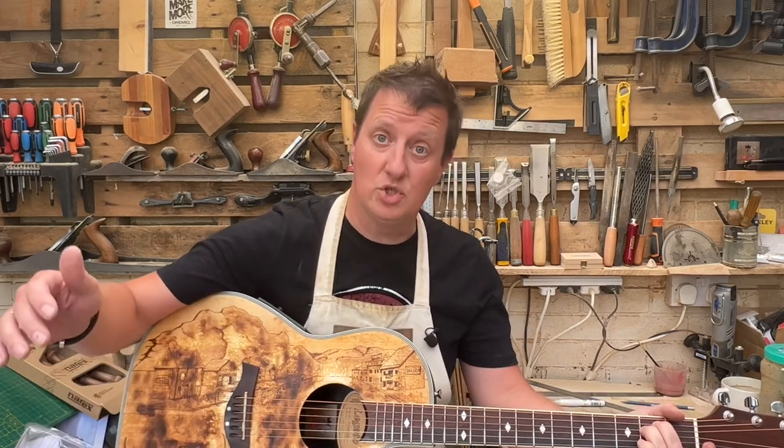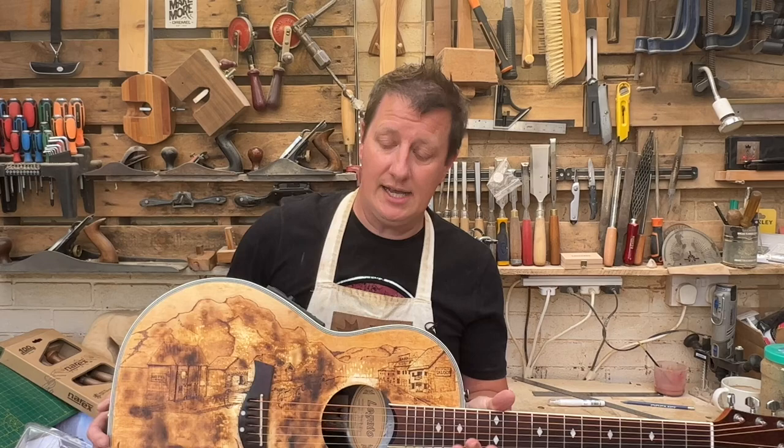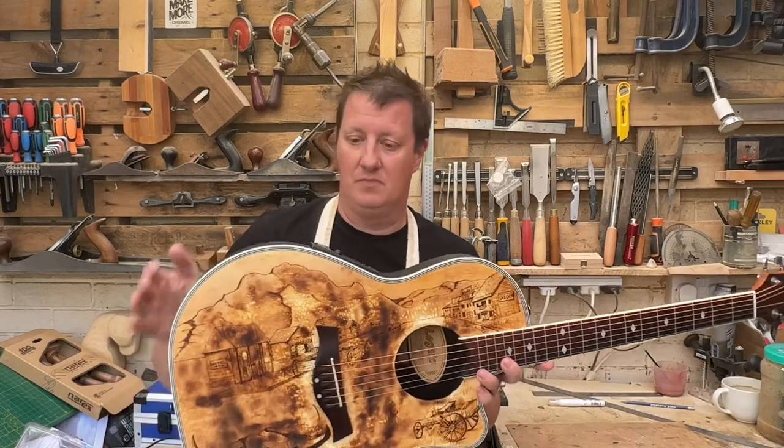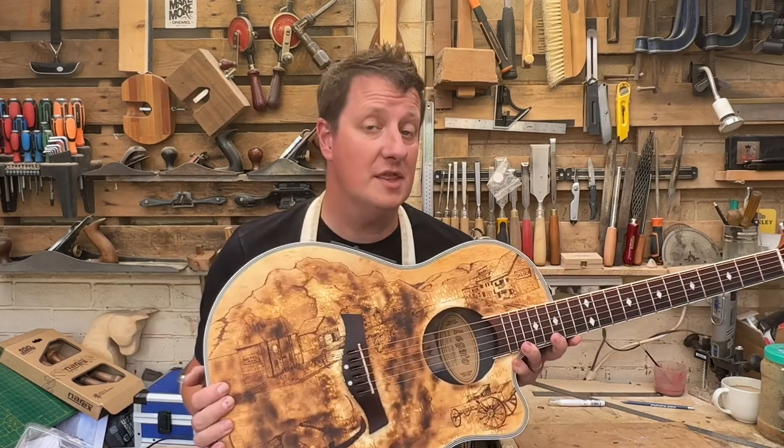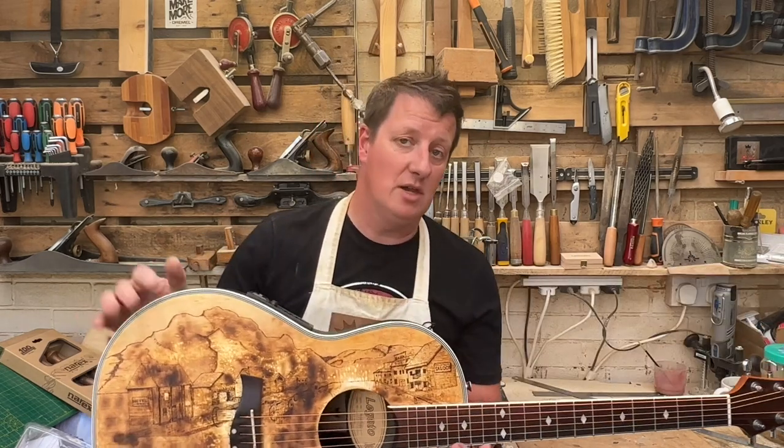Well, with some strings on, it looks like that. Pretty much finished. I think it needs a new battery in there, but other than that, still works. What do you think? This wasn't my original design.